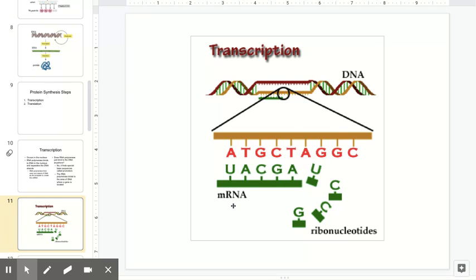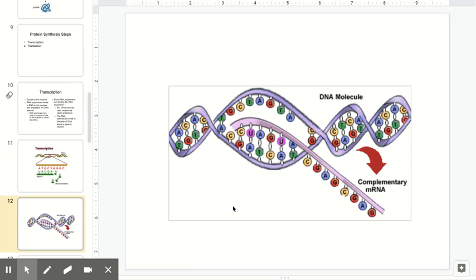Again, it's mRNA, so it's a single strand. And again, this is all happening in the nucleus. Here's just another picture of this process. It's a different cartoon version. We have our DNA double helix here. The DNA is unwinding and opening up here. Here is our DNA, G, A, T, C, A, T, and then here's our mRNA complementary binding with our DNA, C, U, A, G, U.